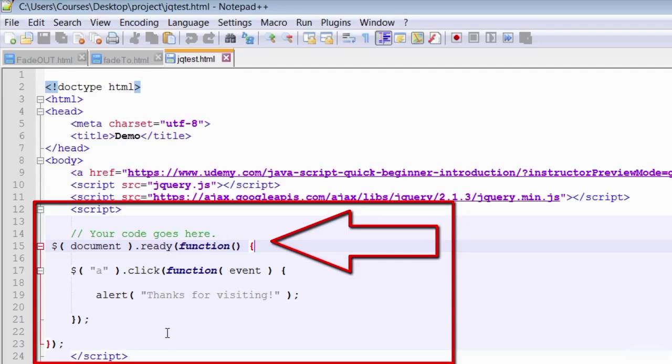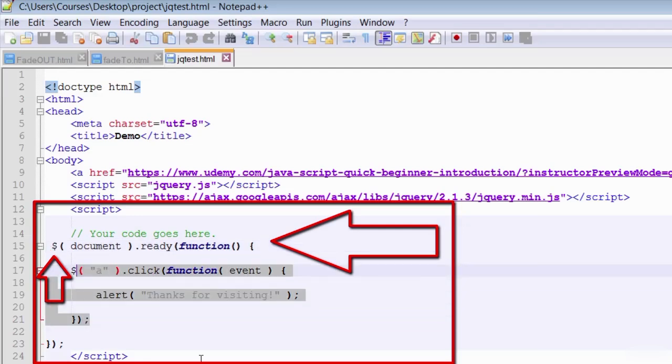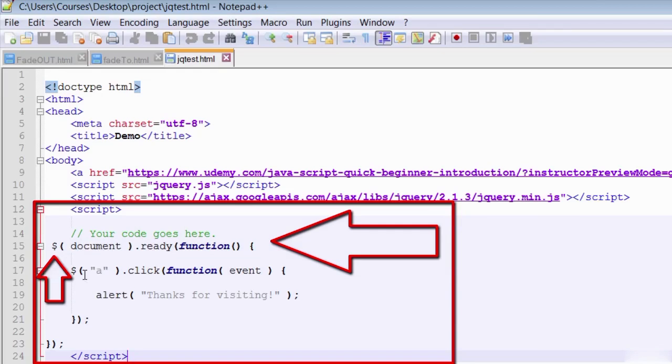Every jQuery code is identified with the $ sign. Anywhere you see a $ sign, you know you are referencing the jQuery library. So the $ sign, and then you've got the selector, which is this document.ready function, which listens for the web page to load before the code underneath executes. And the code here uses the anchor as a selector, which is this anchor tag here, this link.